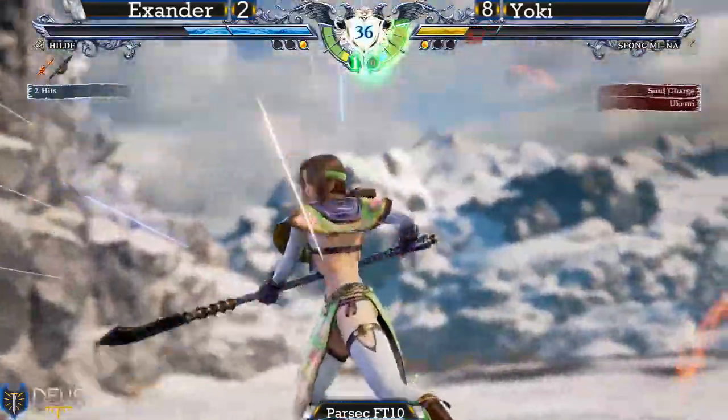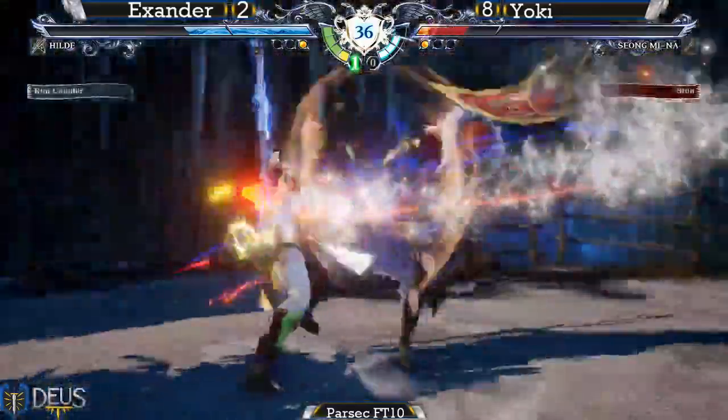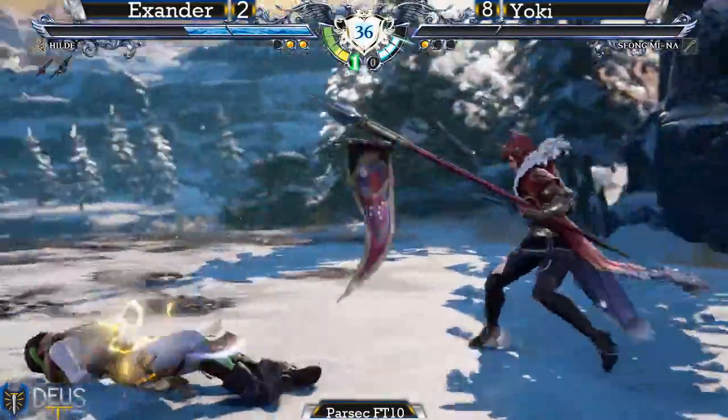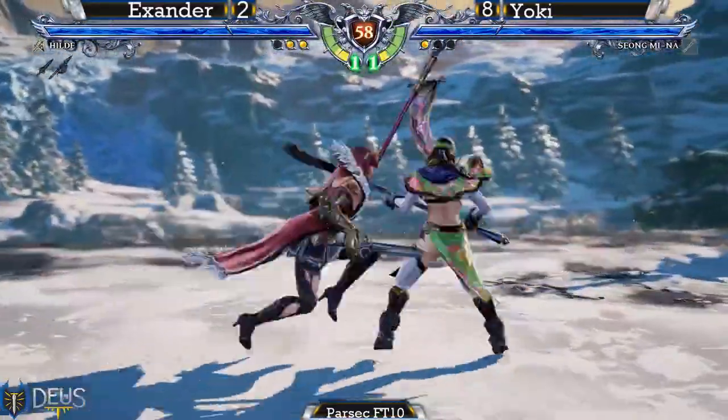Catching him. We're in. We're out. Basically, any time Exander gets that string, it works out really, really well. Oh, that's cool. It's like a delayed KO kind of thing. Yeah, I dislike it. Because you're like, oh, I'm alive. Oh, no.